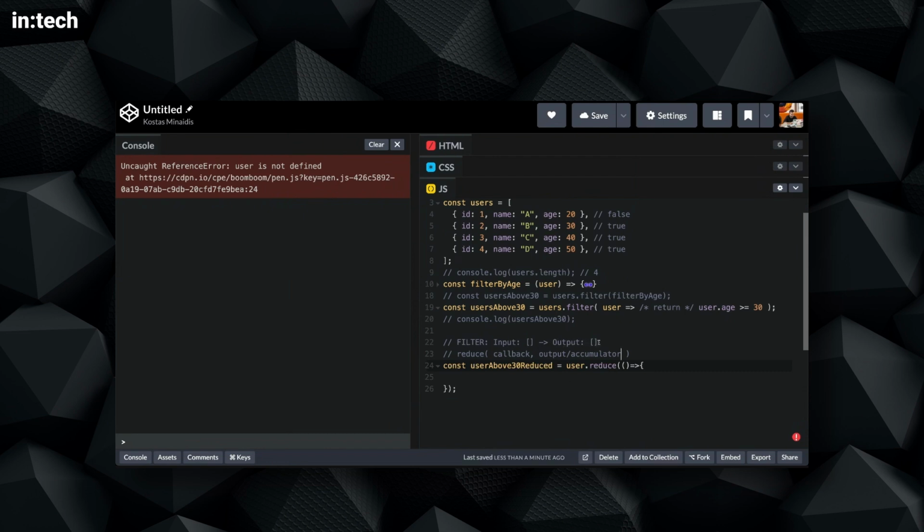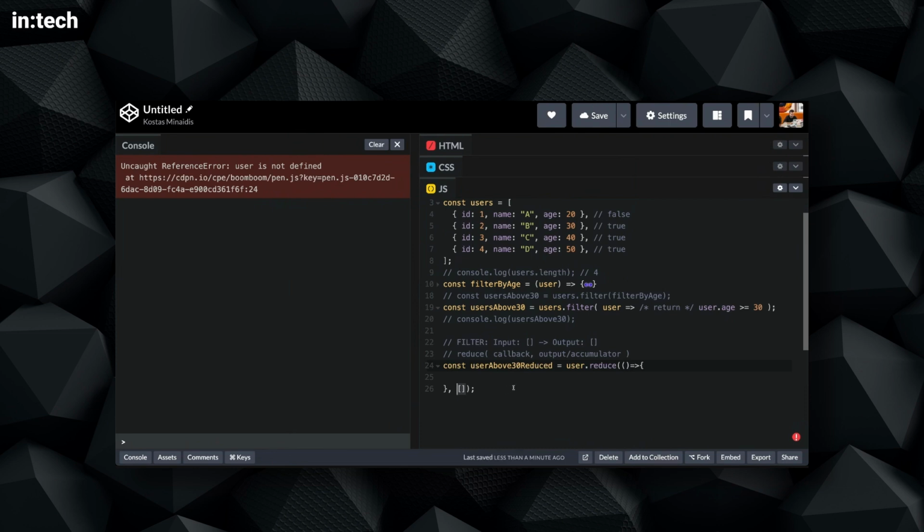In this case, the second argument is going to be an array. Once you know that the end product is going to be an array, you put it as the second argument, after the comma. So this is where the arrow function starts, the first argument. This is where it ends, and then comma and the array, the accumulator.